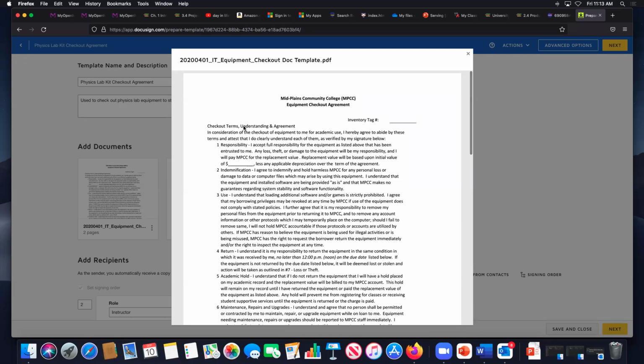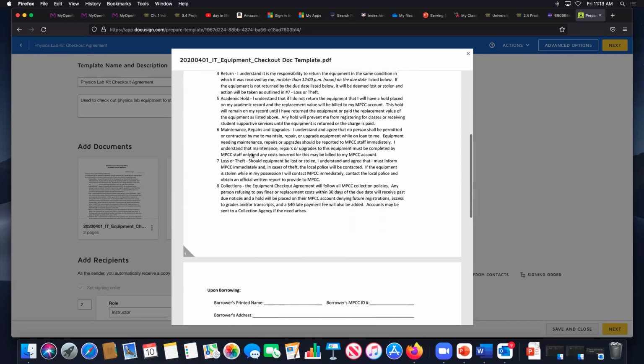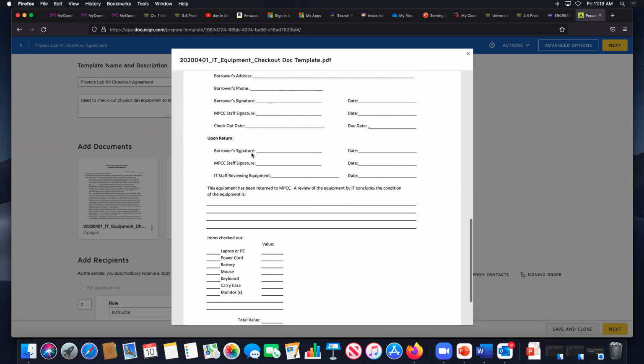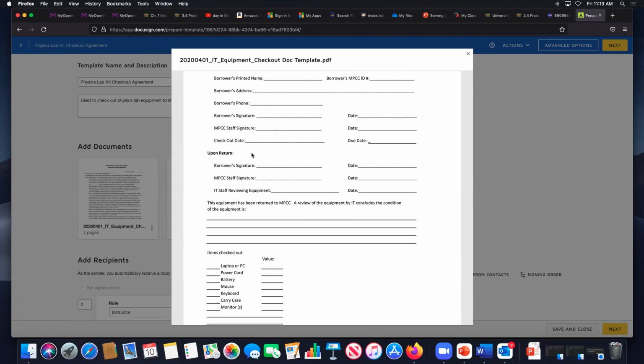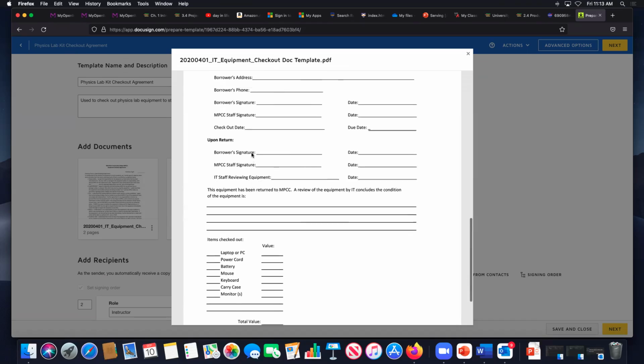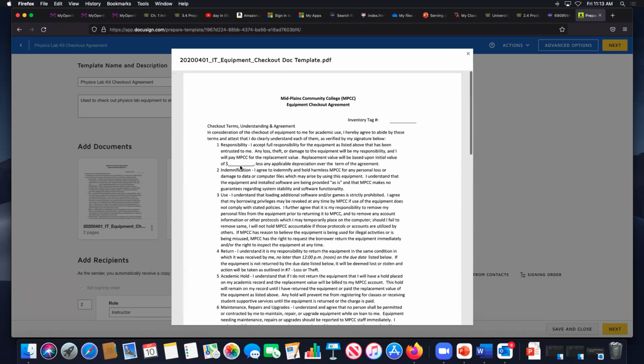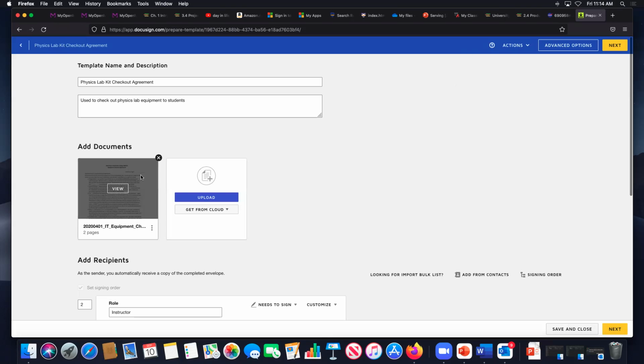So in this agreement, we're going to have a number that you'll fill in here. Each kit will have a number associated with it. This here is going to be a little bit different because you're going to be putting the deposit down. Let's see. It needs to be a PDF, so maybe we'll just make our own here.